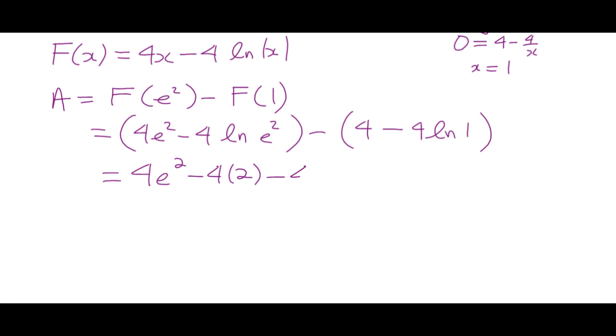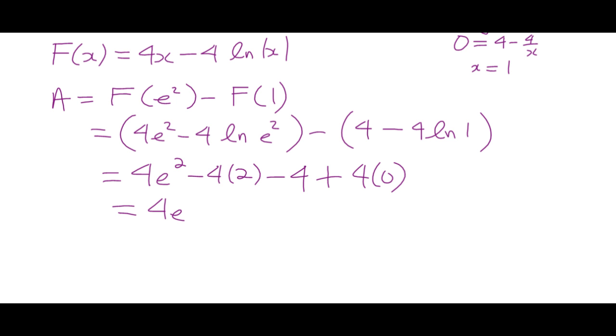Minus 4 plus, okay, what's the ln of 1? 0, right? E to the what gives you 1. E to anything to the 0 gives you 1. So plus 0, right? Or maybe I can just write it. If I write it as 4 times 0, at least you can say, well, it's 4 times something, so that 0 must be ln 1, and then you, oh yeah, ln of 1 is 0.